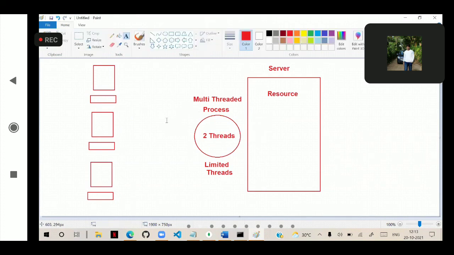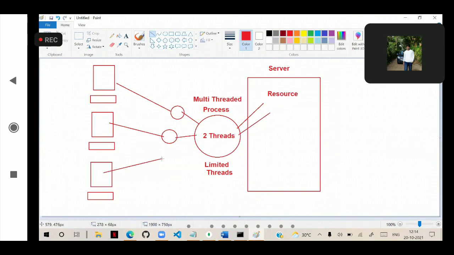Now what happens is three people are connecting. For the first person, it will maintain one thread, and through that it will give access to this resource. The second person connects. For him, it will create another thread and give access to the resource for the second person also.